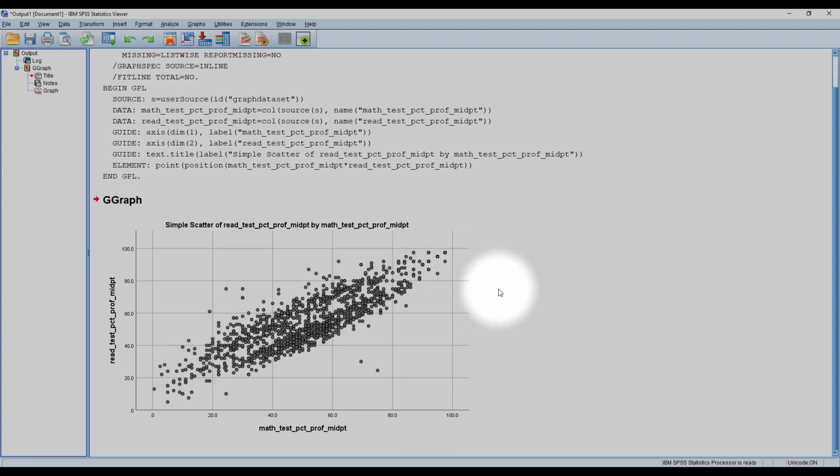And then here in the output, SPSS spits out our chart, our scatter plot. What we can see here is the relationship between percent proficient in math in a district and percent proficient in reading in a district. Each of these dots represents one school district in our data set. Because it moves in this direction, from down here at the bottom left to the top right, this is a positive correlation, and it looks pretty strong because the dots are fairly tight together. You can really see a strong pattern where everything is moving in the same direction.